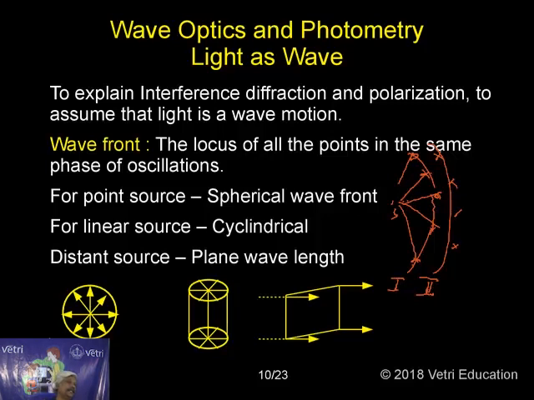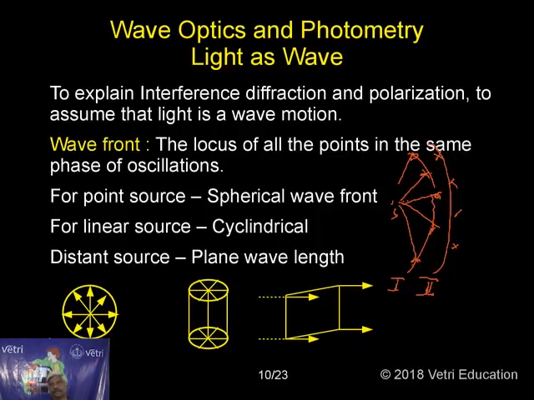So if you are receiving the light rays from the sun, what happens? Now find the locus of all the particles. The locus of all the particles is in the form of a plane, then the waves are called plane wavefront. So what is the entrance question they may ask in the NEET examination?